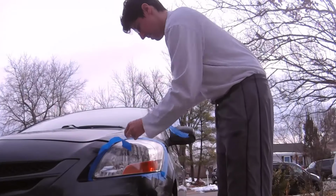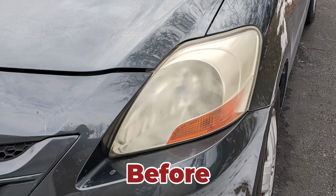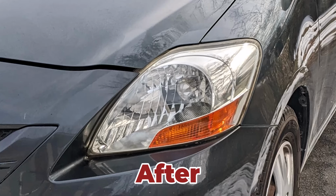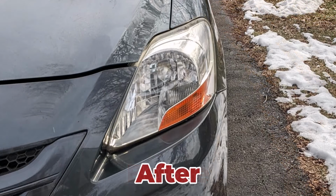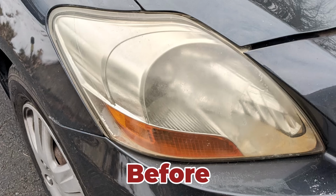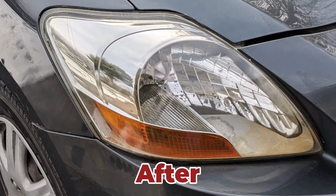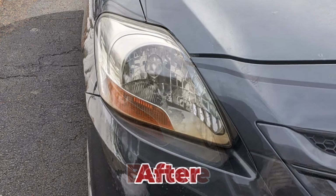Alright, it's been an hour, so I feel good to peel off this painter's tape. And now let's take a look at some of the before photos and compare them to the after photos. Here's another view of that same light, just straight on, before and after. Let's move on to the next headlight on the other side. This is the passenger side, before and after. Once again, let's get a straight-on view of this headlight before and after.